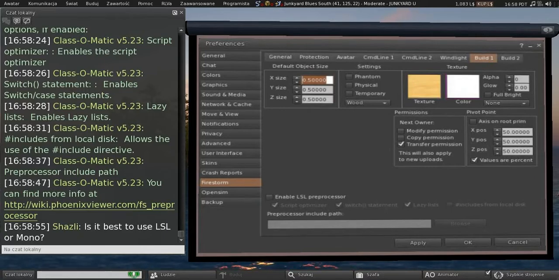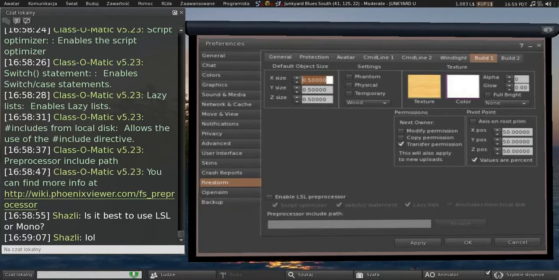That depends on a bunch of things. It also depends on who you ask. Mono is generally more efficient, generally speaking. However, the biggest difference is an LSL script will always use 16K of memory. It will always be assigned 16K of memory on the server.